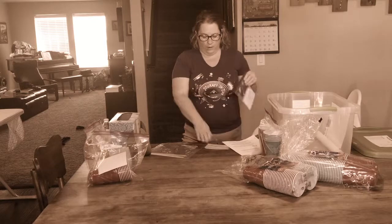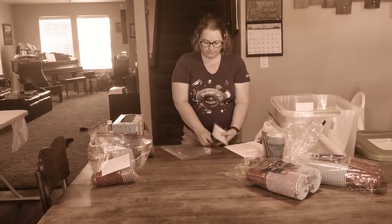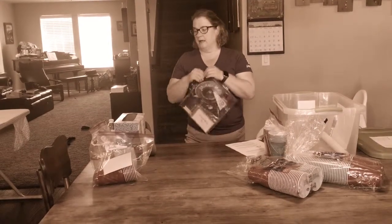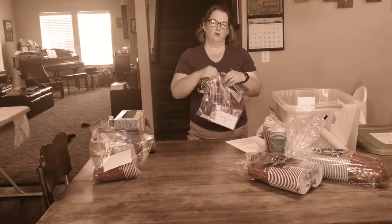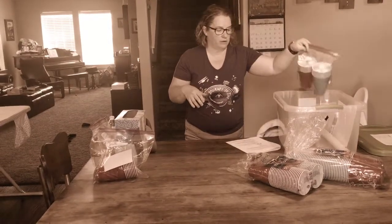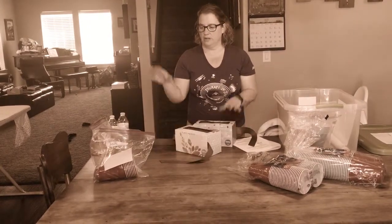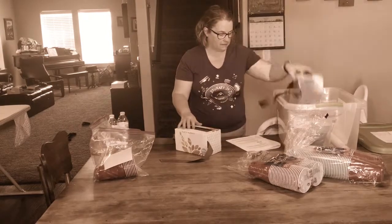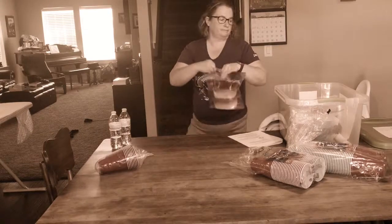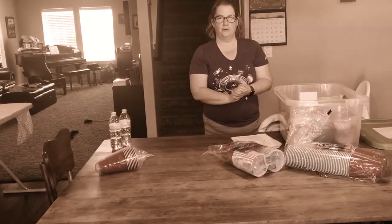And then when there's 5 minutes left in the station, you'll hear one horn blast. So that would be a good time to start cleaning up or to finish what you're doing. And then when you hear two horn blasts, that means they should be walking to the next station and your next group is coming. Then at the end of the day, make sure that the games go back into their correct bags that are labeled. Put everything back in the tote and take it back to the trailer for us to load.